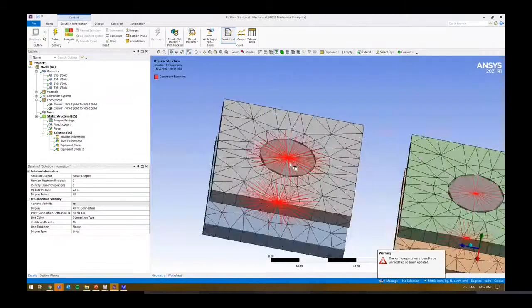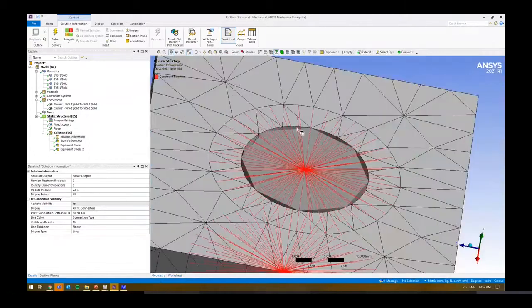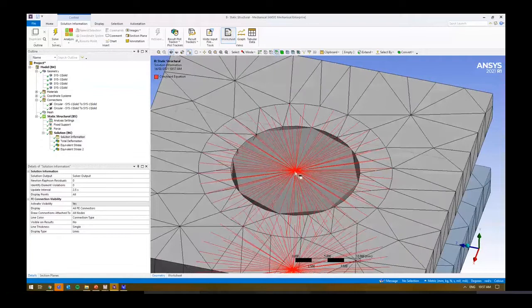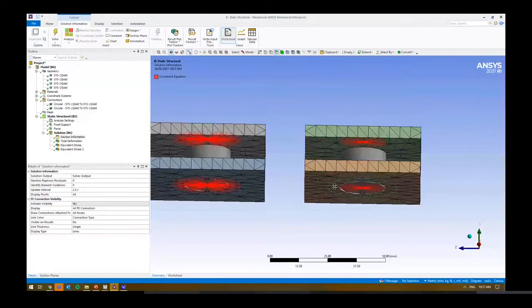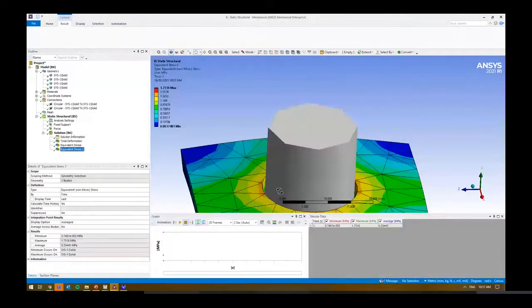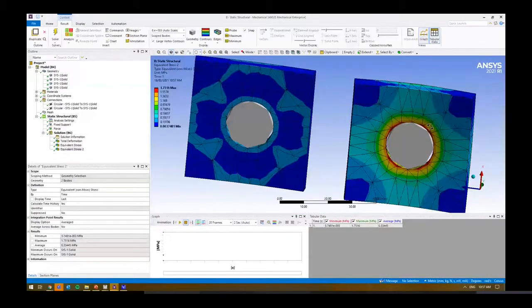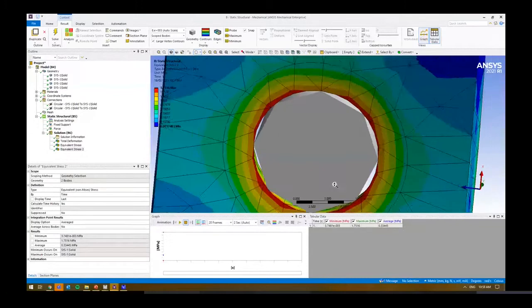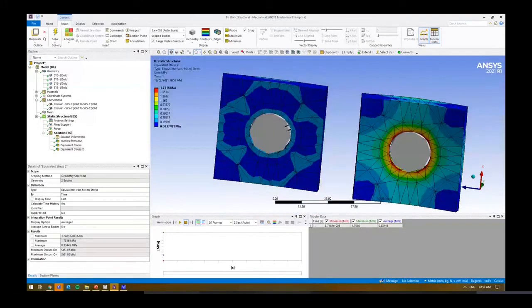So now you notice, right, all it's doing, it's taking all those faces, it's coming out, constraining the outside face to the middle, right? Same as over here. Whereas on the right-hand side, it's just taking those edges. And when we have a look at the results again, you'll notice, because it's just constrained to the edges, we've got some stress concentrations around there compared to what we've done on the left.